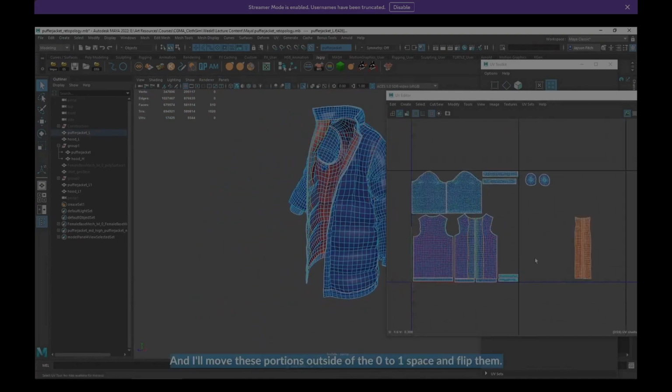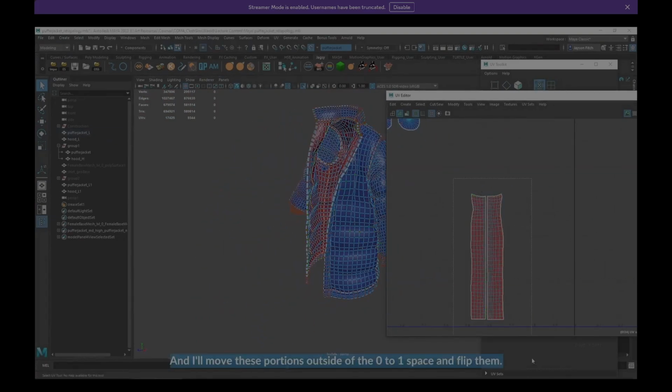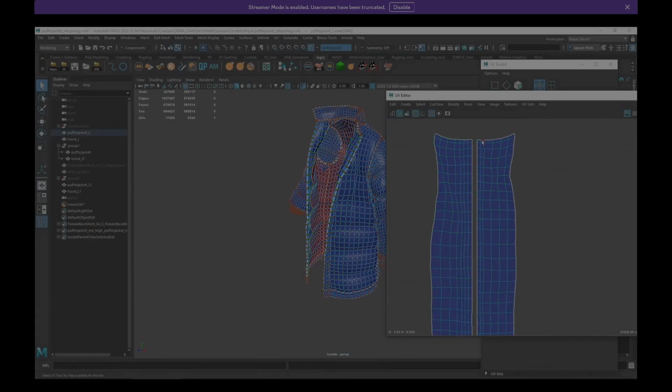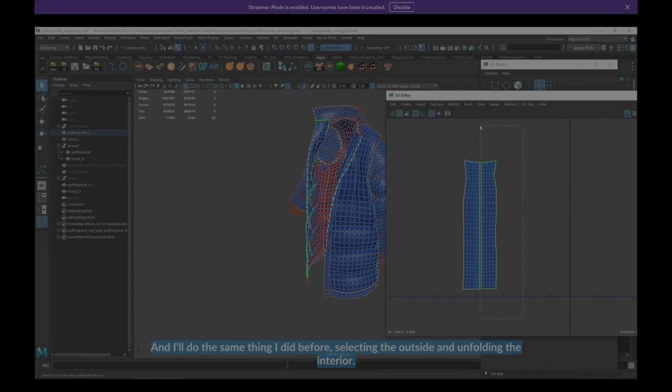And I'll move these portions outside of the 0 to 1 space and flip them. It's already looking pretty good. And I'll do the same thing I did before, selecting the outside and unfolding the interior.